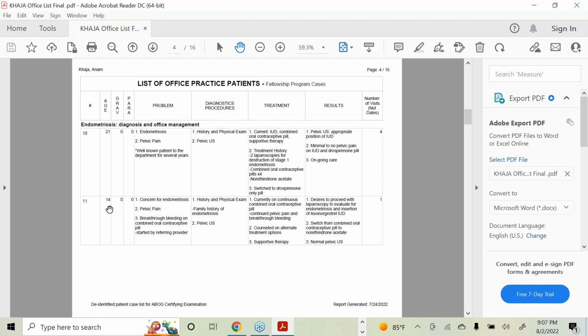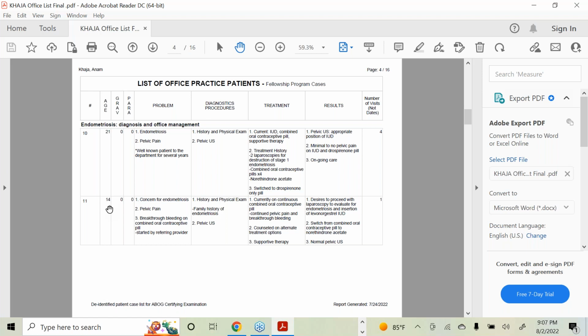So typically I will have them continue on a hormonal method, whatever they choose and what has historically worked for them. That could be a combined pill or a progesterone-only pill. A lot of our patients will also choose to get an IUD placed at the time of laparoscopy, since they are adolescents and don't always want to be awake for those procedures or insertions. So we'll do it at the same time. We have had pretty good success doing an IUD plus a pill on top of that in terms of pain management. And then typically we still encourage them to use NSAIDs as needed, TENS units, and heat packs as well.